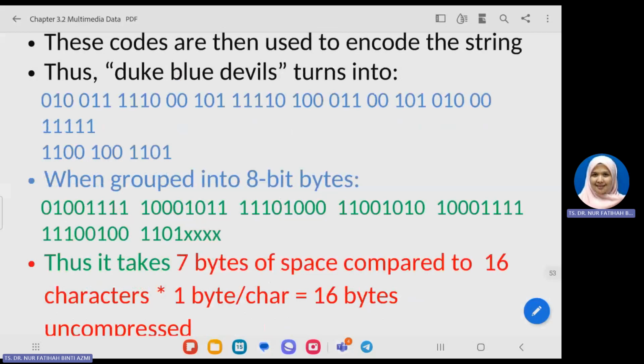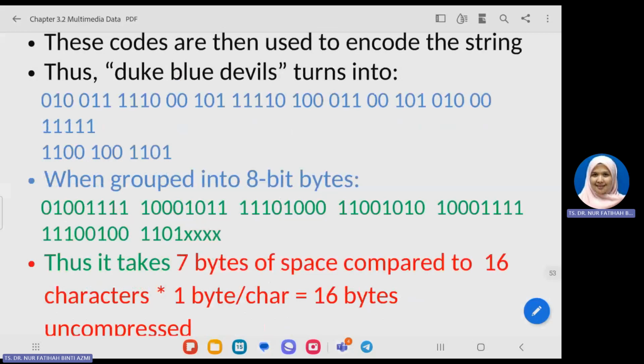Then we will get the following encoded sequences in 8-bit, starting from 010, 00, 1111. Why do we encode into 8-bit? Because it facilitates storage and transmission.